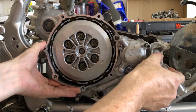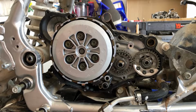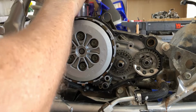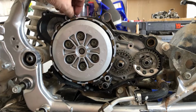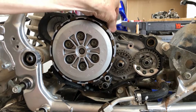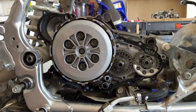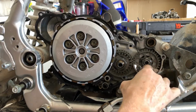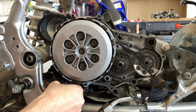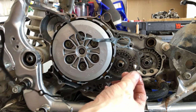There we go. So we're looking pretty good in there, it looks like, kinda. Let's get the gasket out of there if we can. Ooh, it's coming. Man, if you just keep on coming off like that, I'll be so happy. Keep going, dude. Keep going. Yes. That doesn't happen very often.